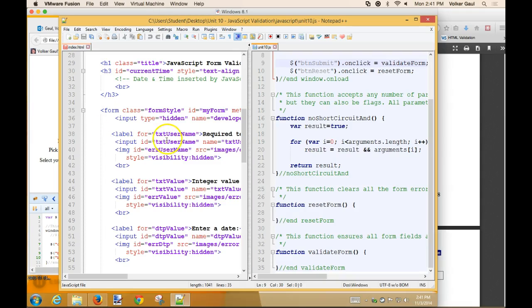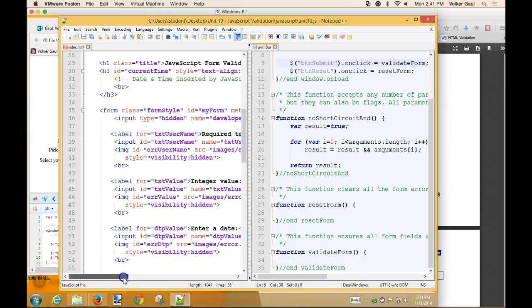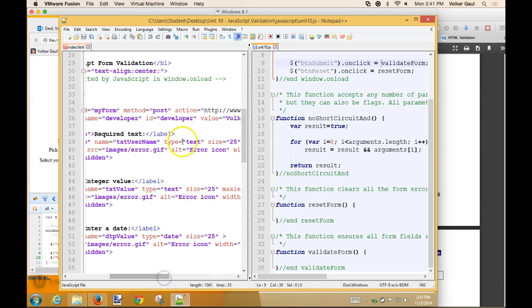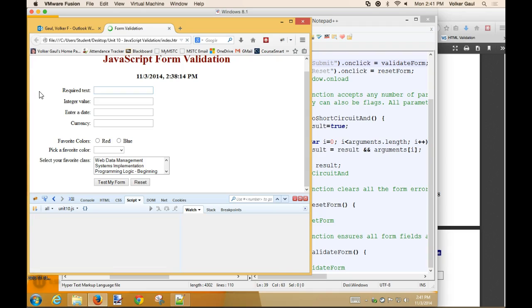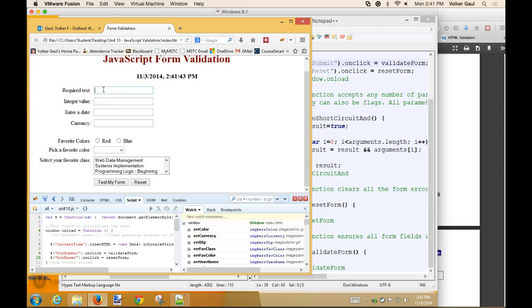So let's try that. Here's my form. I'm just going to use the username temporarily as my placeholder for this. And instead of designating it as a text field, I'm going to designate it as an email field. Save it. Refresh the form. And in here, if you leave it blank, it doesn't complain. But if you just type in Voker, that's not an email address, and in Firefox, you get a pink box on blur.